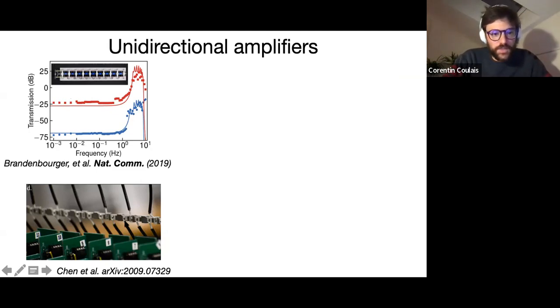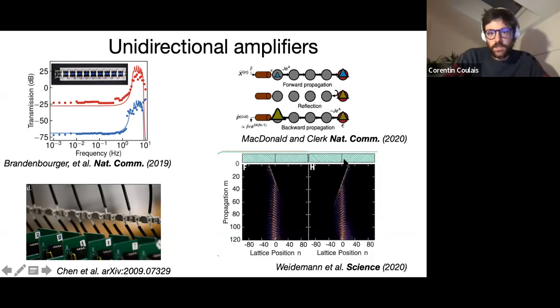You also have the same in the flexural wave, which work more at the kilohertz regime. And again, that's the optics that I use. You can make maybe unidirectional waveguides for light, or people also have proposed to use that to construct a scheme to make quantum sensors that amplify more the signal than the noise. So you use that skin effect to amplify the signal more than the noise, and it could potentially become an interesting sensor.